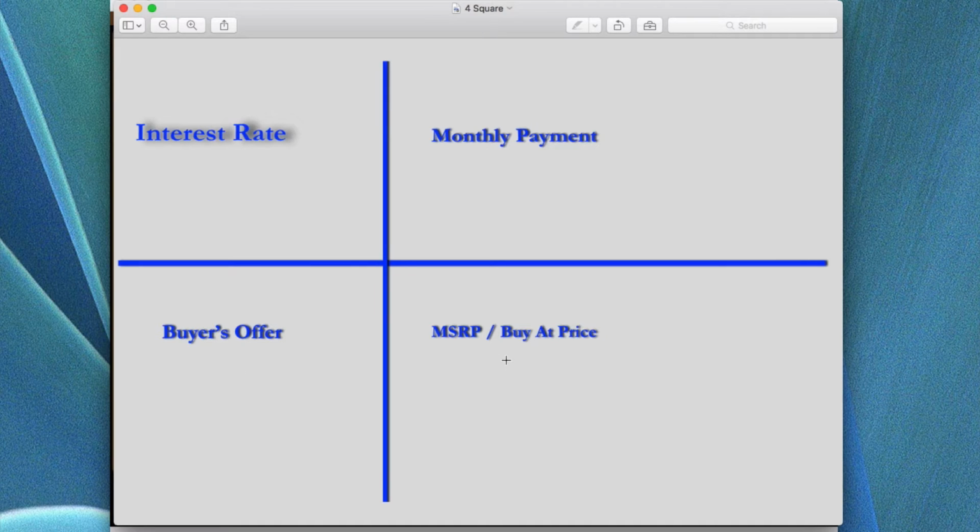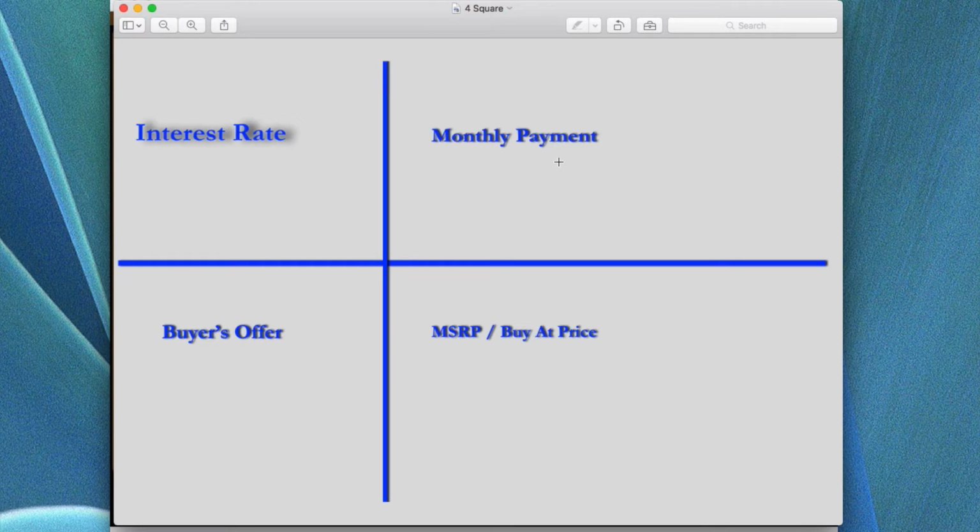Then they're going to come over here and say, well, there's cash back from the factory. We're going to offer you a discount. Now, in the order that these are actually done, you establish your own interest rate. They may try to change it. You already have an idea of what you want for a monthly payment. That's something that you will offer to them, saying, I don't want to exceed that. But let me warn you, if you describe a payment, it has to be based on the offer that you have over here, plus financing, add-ons, and extras.